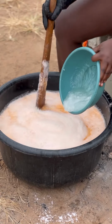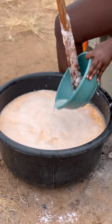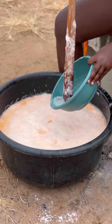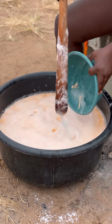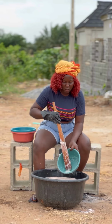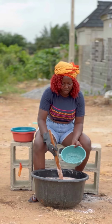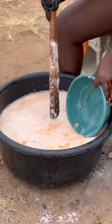Now, this is our tezapon. This tezapon should be the same measurement with your SLS. If we use 833 gram of SLS, tezapon should also be 833 gram. Now, let me tell you how you would divide your thing so that it will be very easy.